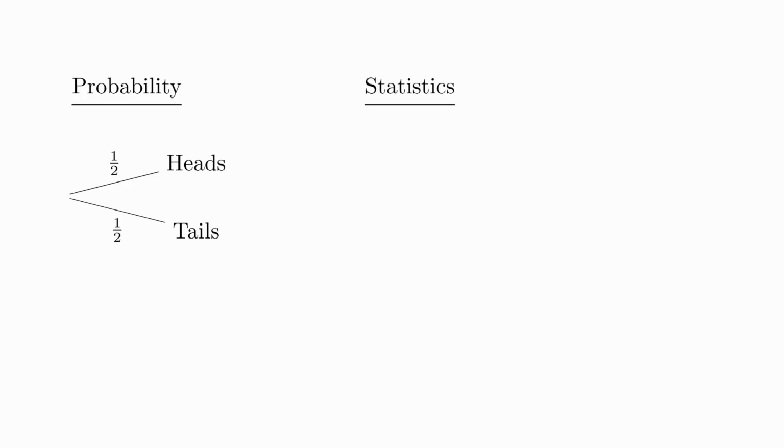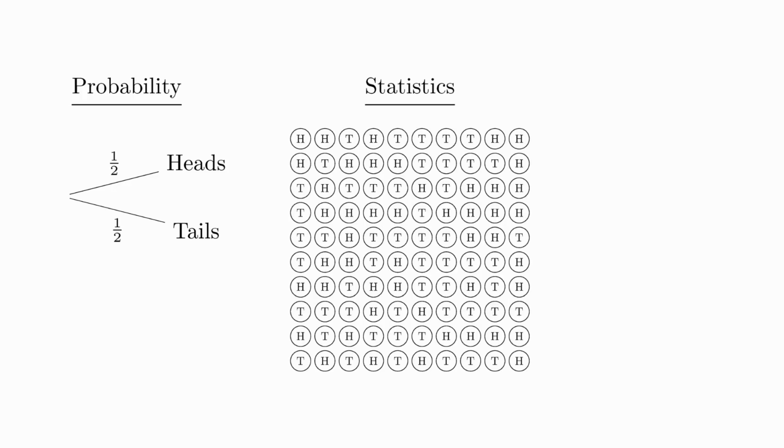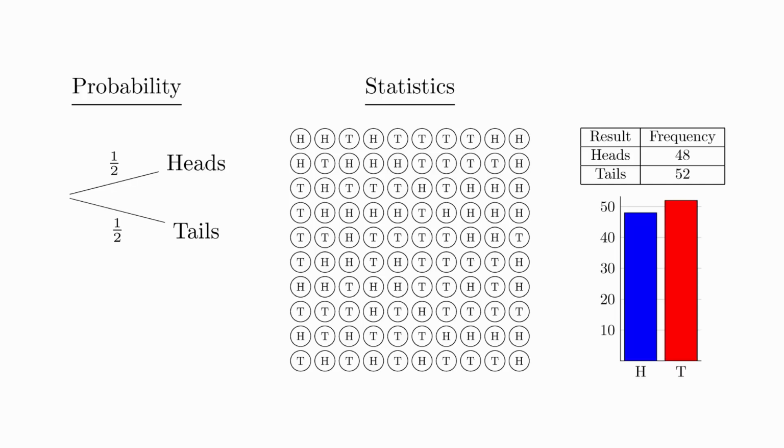But with statistics, we would start by flipping the coin a bunch of times and ask whether it's reasonable that the coin is fair. When taking repeated measurements, we can create a frequency table. This is a table of all the outcomes that also displays how many times each result has happened. And once we've got these values, we can turn it into a chart. Charts like this are often called histograms or bar charts. This is a simple visual way to communicate information.